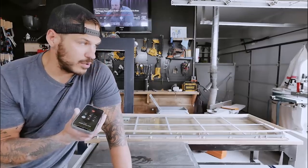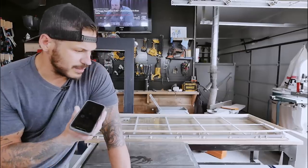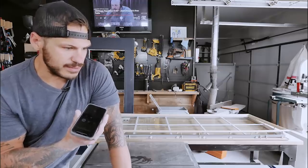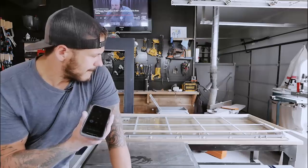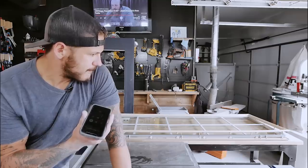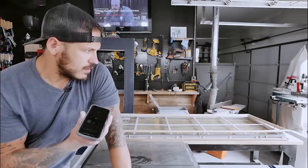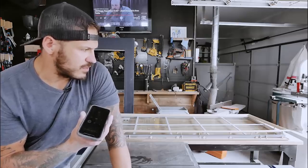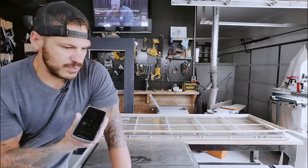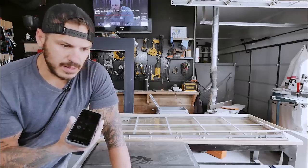I think it'll look good both ways. The only thing is, it'll match the doors if I paint it black, because the door hardware is black. But the white will match the existing trim around it. I'm trying to visualize. Are we painting the door black? You want me to paint the door black? Okay. Do you think it'll be better if it's white then, so it stands out, or what do you think? I think if the door's gonna be black, paint the trim black. It'll just blend? Yeah, it'll blend better. Okay, sounds good.